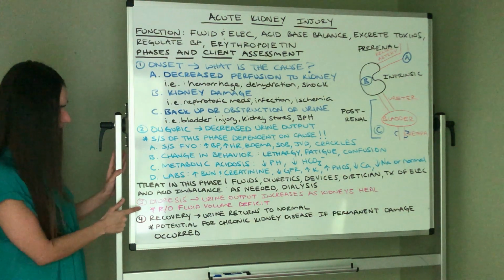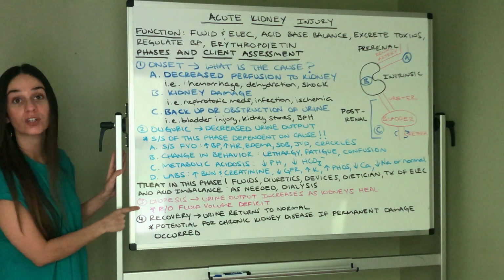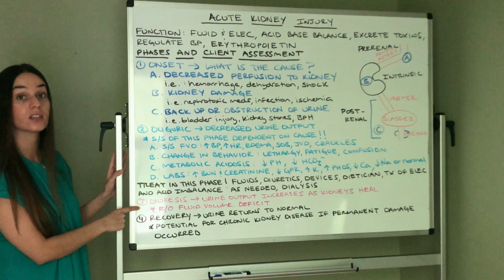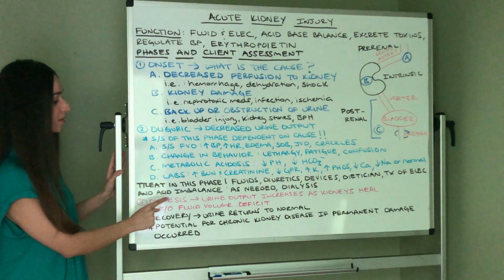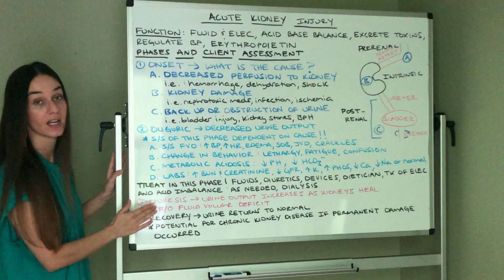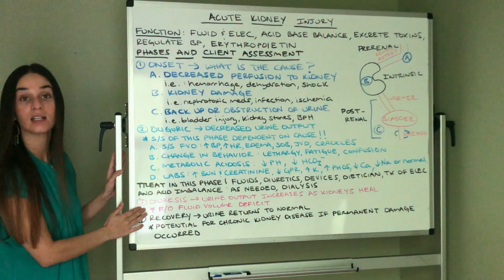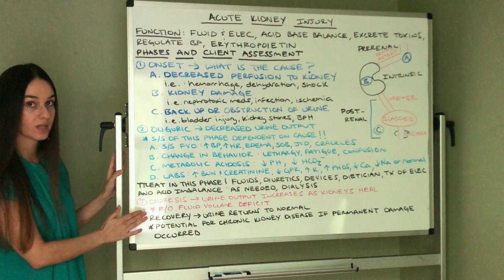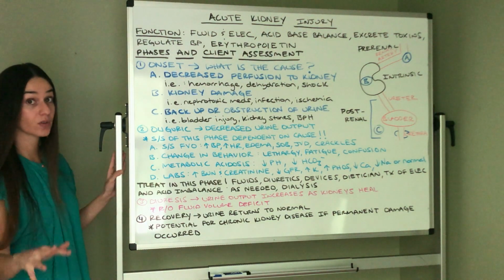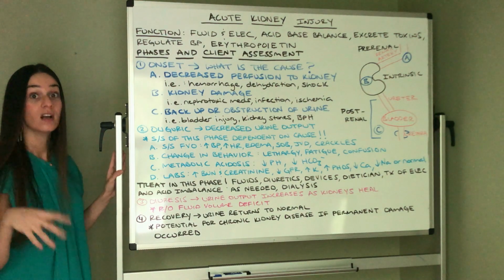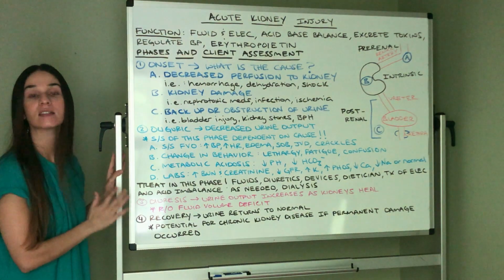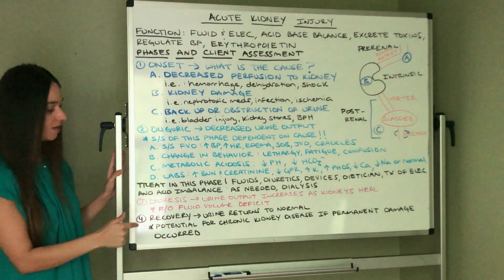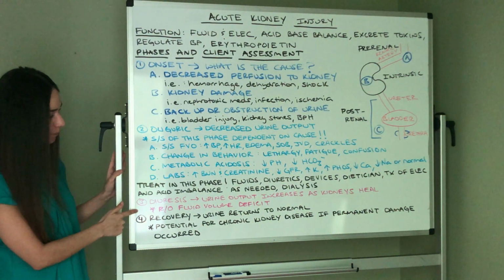And something I forgot to talk about in the diuresis phase, just because their urine is increasing, they're losing a lot of volume. They're losing their fluid. So there's always a risk of fluid volume deficit in this phase. So they're diuresing, the kidneys are healing, the kidneys are coping, but really look for signs of fluid volume deficit. Look to see if their blood pressure is going too low, heart rate's starting to go high. Look and see if they're having any signs of dehydration, because you might have to give them a lot of fluids to sustain them in the diuresis phase, okay?